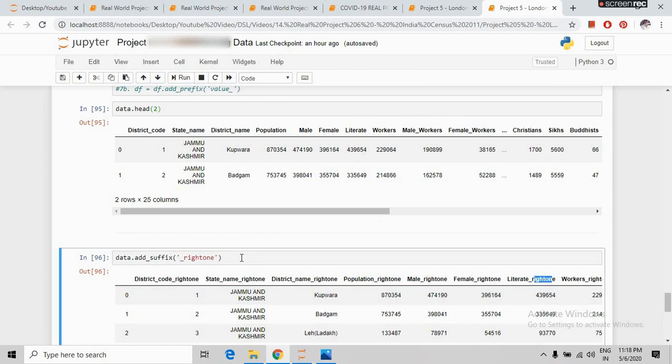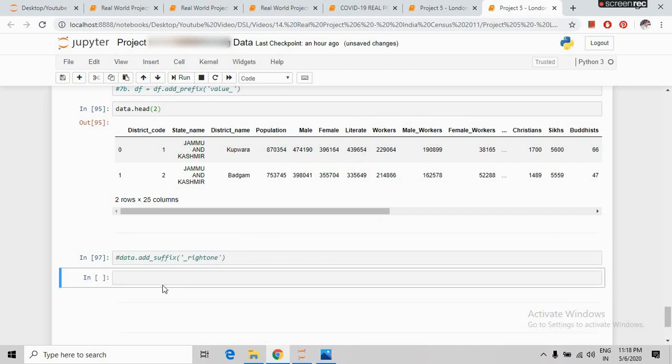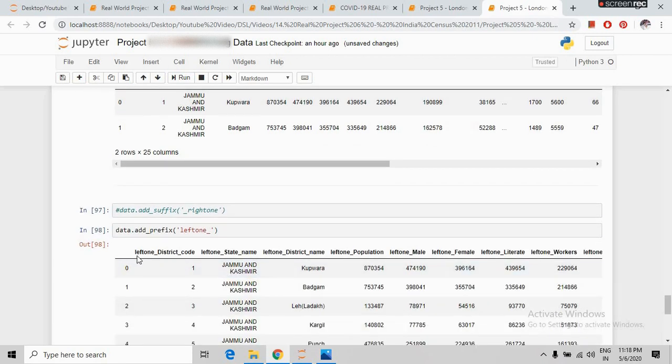Similarly, if we want to add the prefix, the syntax is our data frame name dot add prefix function. If I use left one and the underscore and run this, you can see that left one has been added as the prefix to each column name.